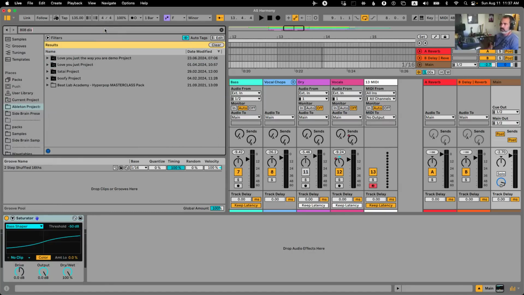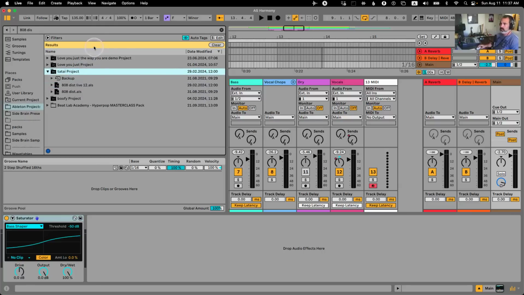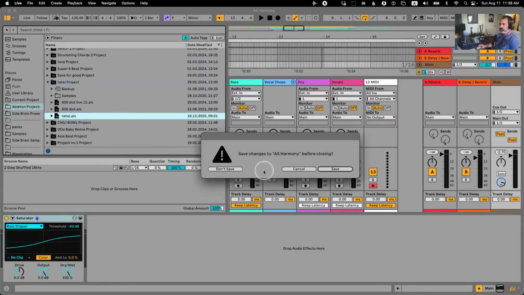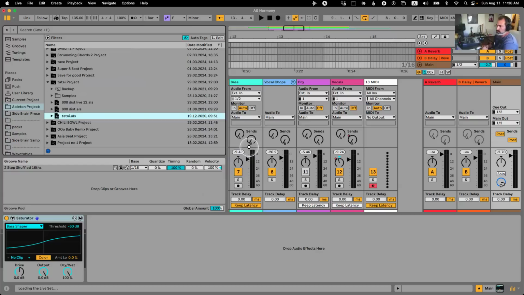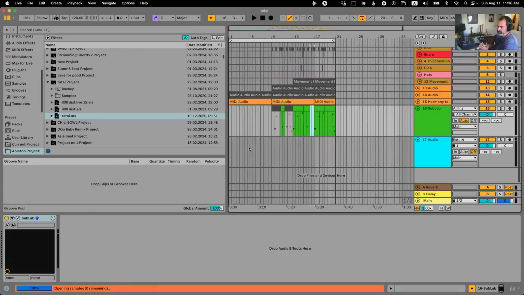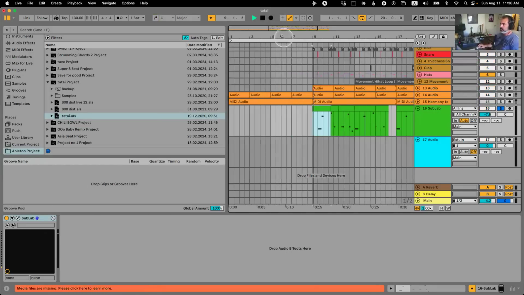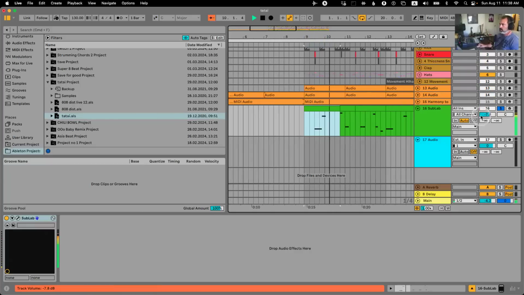Can we do this? Here we go. I'm gonna load a project here. Where is it? Here we go. Let's load the old one before I did some processing. Okay. Let me enable this. Here we got plugin Sublab, just making a sub.